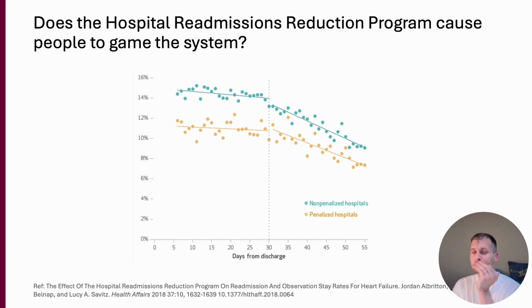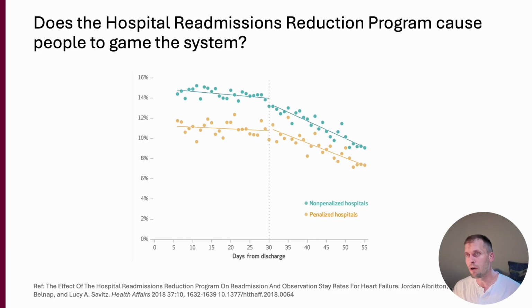Something like that. So the Hospital Readmissions Reduction Program provides for some penalties if you have basically too many patients get readmitted within 30 days. That 30-day cutoff is really relevant to this study. This study looked at hospitals and put them in two buckets. One, hospitals that had been penalized, so they got hit with a penalty for too many readmissions. And then non-penalized hospitals that did not get hit with these penalties.